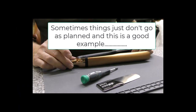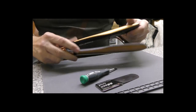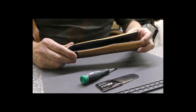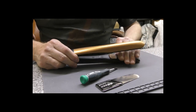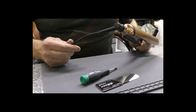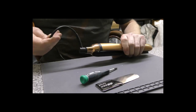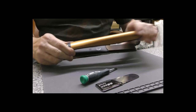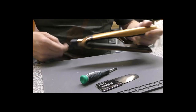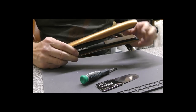I constantly am being asked to do a video on how to change the mains cable on a pair of GHD Platinum or Platinum Plus irons. Now, this model is not generally repairable. If you have genuinely cut through the mains cable and you had no other faults before that, then it may be worth changing the mains cable. If they flash and do nothing else, then the mains cable is not at fault, and you will, I'm afraid, have to scrap them and replace them.